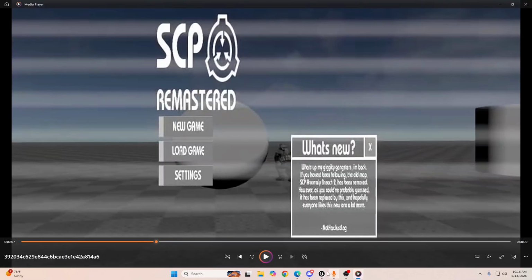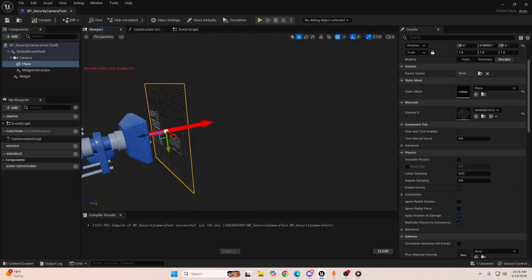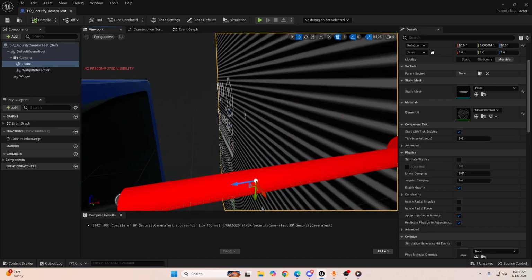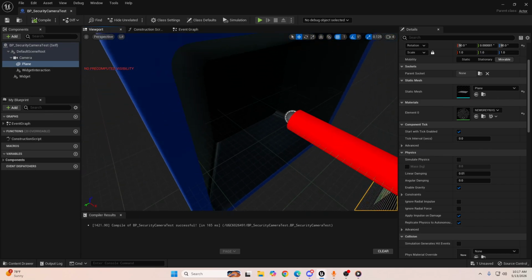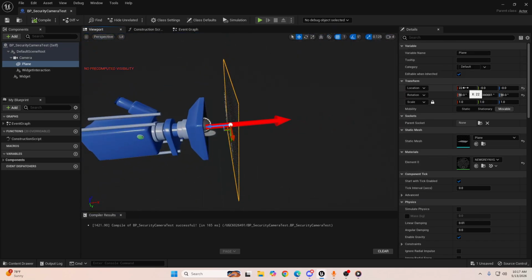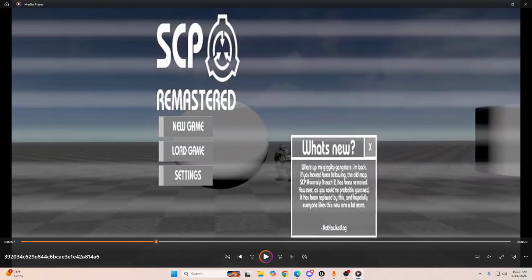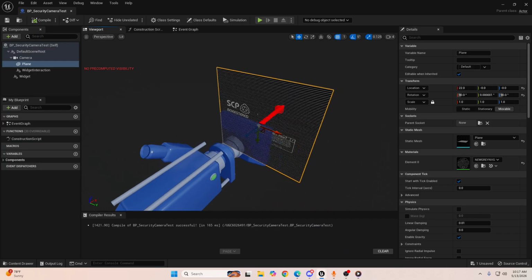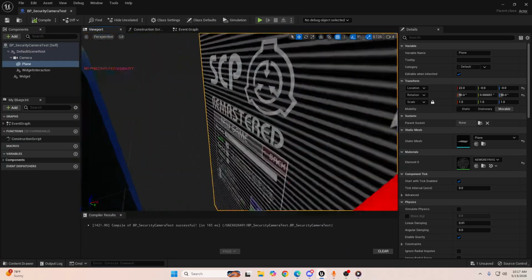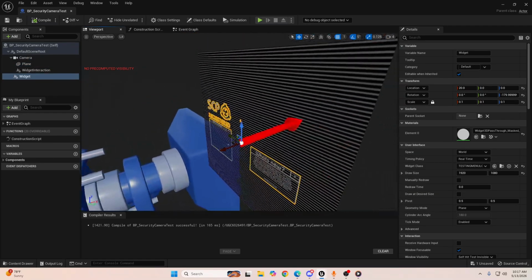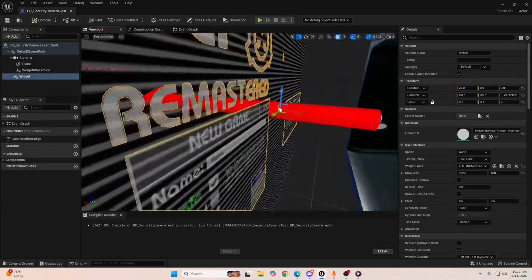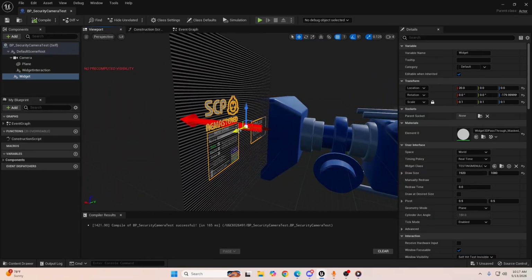Then, if you want to overlay like how I have here, where it looks like a grainy security camera, you can put a plane, and you can put a material, and you position that plane in front of the camera. I did it 22 units in front of the camera, which I find is pretty decent. Then you can either, which I recommend, add a world widget inside of here, and that's the little widget overlay.